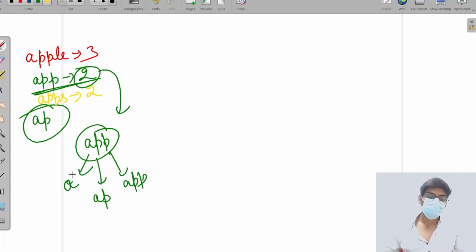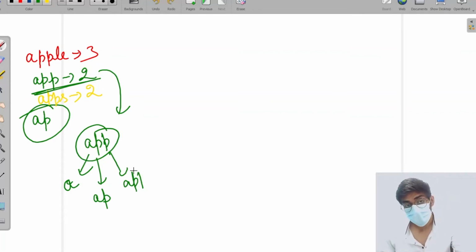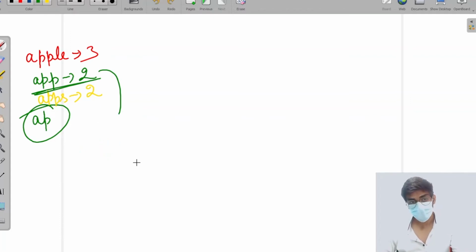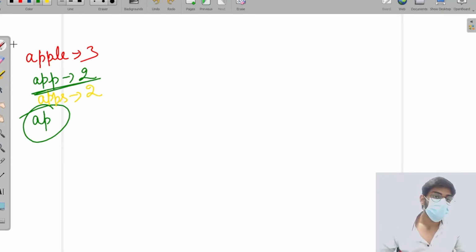Suppose the prefix is a, then we have to return 2. Suppose the prefix is ap, then again we have to return 2, and in this case also we have to return 2. So I'm going to store the value of each character, one by one. Let's see how we can do this. Suppose I'm going to store app first.